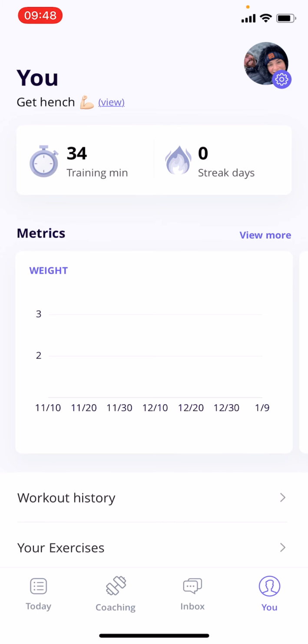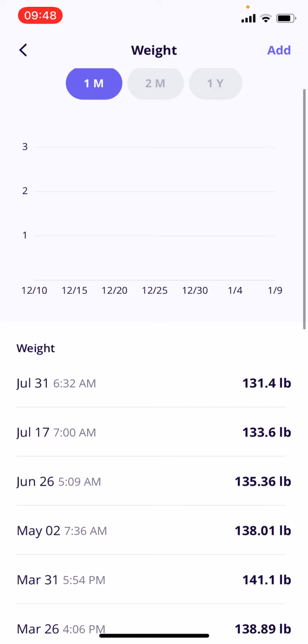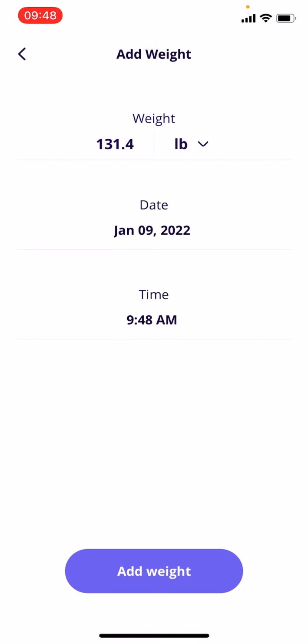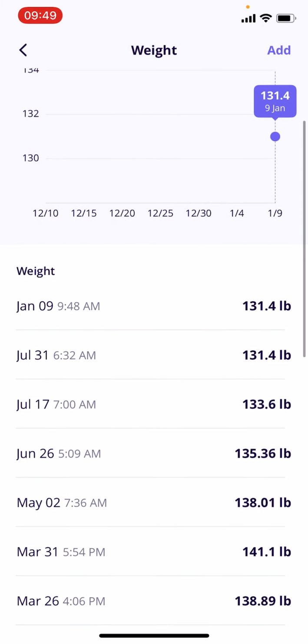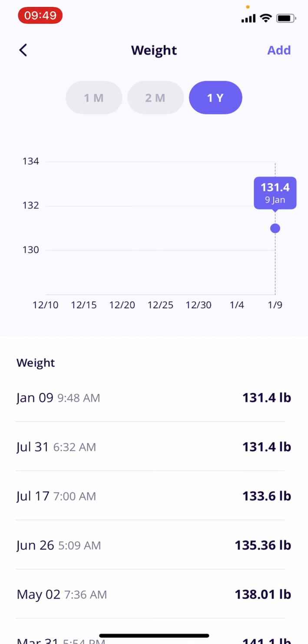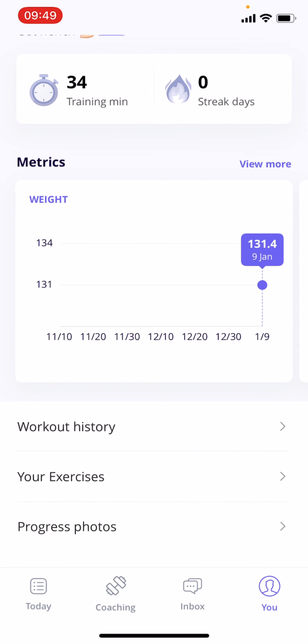There's my goal. Metrics. So you can add your body weight. Okay, you can either add it in pounds or kilograms. So, okay, let's go with that. We'll pretend that I weigh that. I'm not actually sure what I weigh, but there we go. Add weight. And there we go. It'll log that for you. And it'll also give you a history of your previous weights as well. And it'll show up on a nice little graph. It kind of looks like this, that shows you your progress too. So that is your weight.